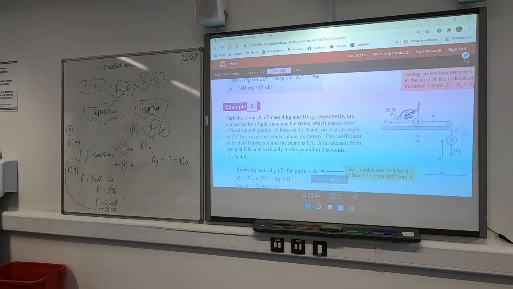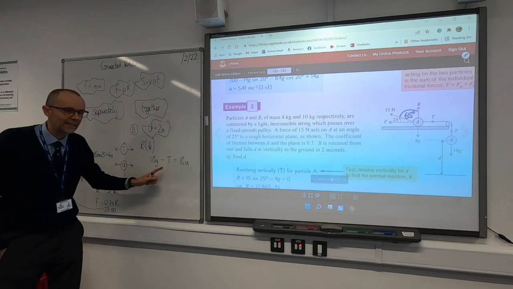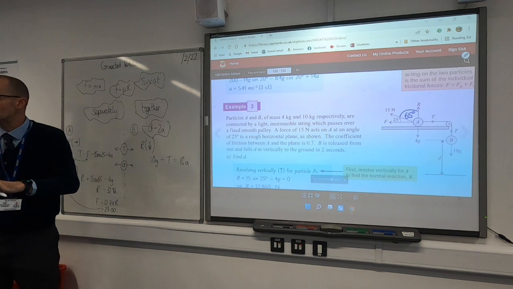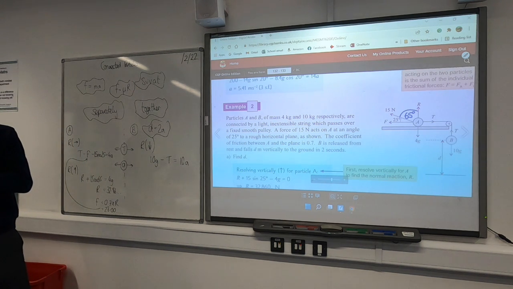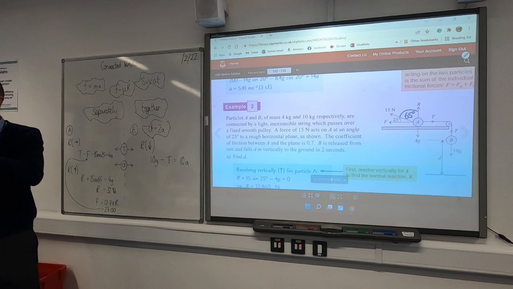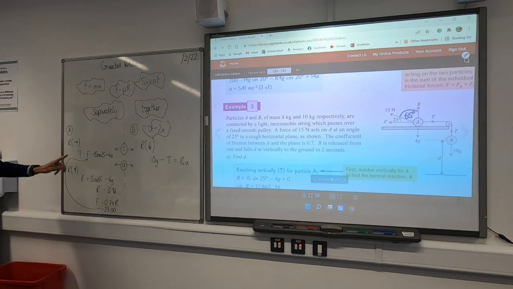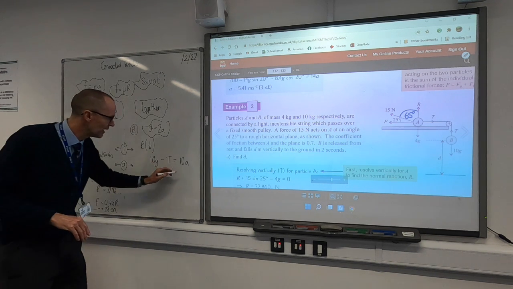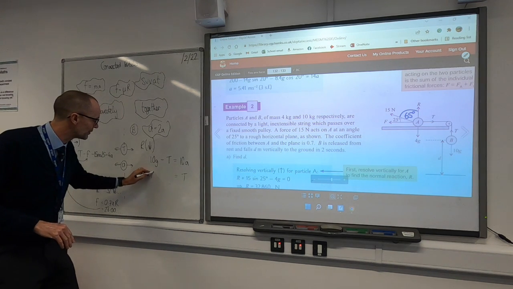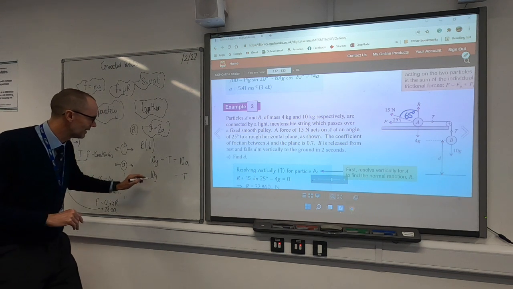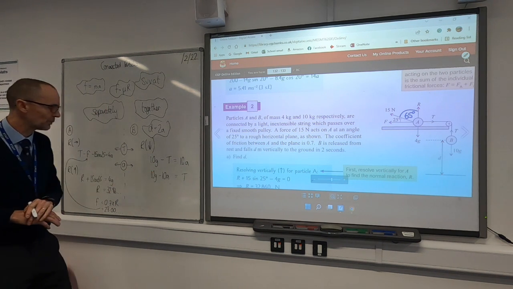Now I could solve this as simultaneous equations because I've got two equations with T and a in. So I could line them up like GCSE simultaneous equation questions and just whack them into my calculator. The problem with doing that is that I've got rounded values and there's no easy way of getting values I've stored in my memory into the equation solver. So I like to use substitution. It's not the only way of doing it, but I like to use substitution. So this tells me that T is equal to 9g, which is 9.8, take away 10a, which I don't know a yet.